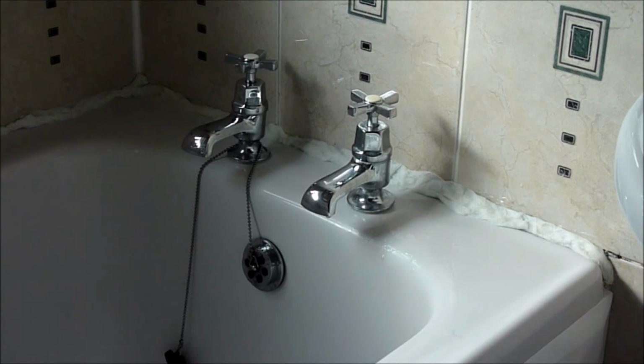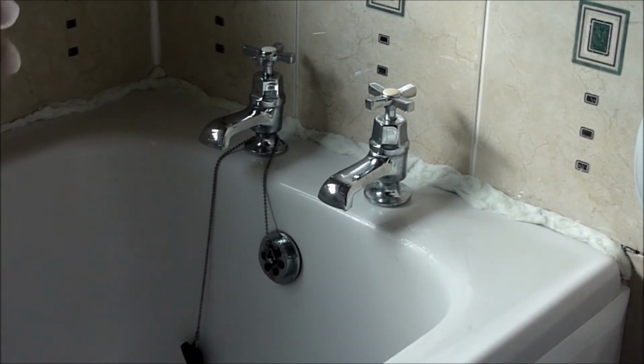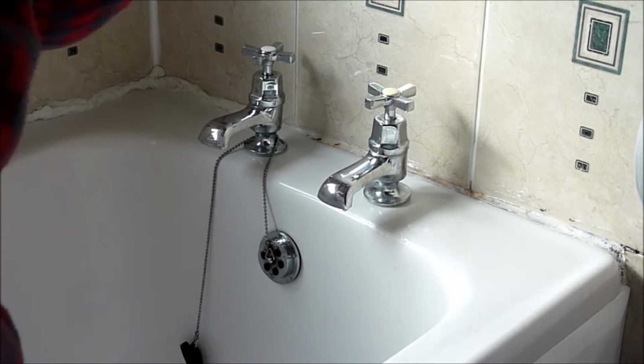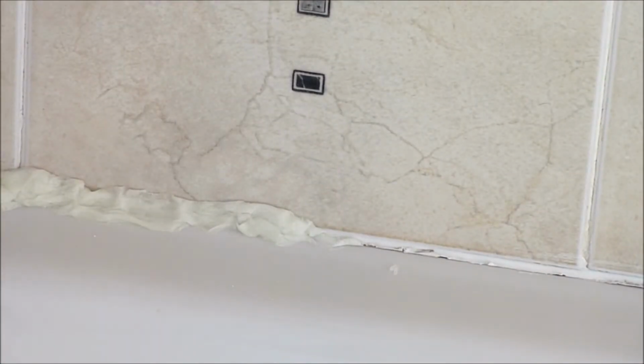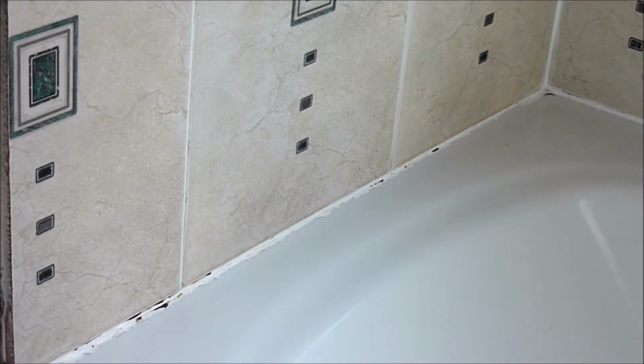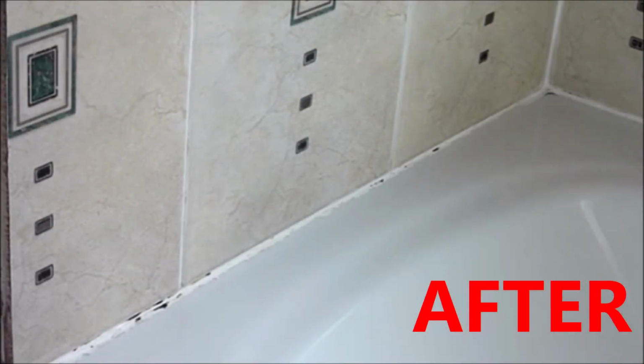I'm now going to remove the tissue. And it has really done a great job at removing the mold. Here's a before and after picture. A big improvement. There is still a little mold showing around the taps.